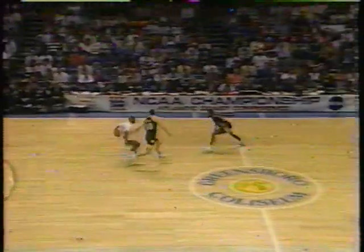Texas starts playing a 2-3 matchup zone — we'll see an awful lot of that defense this evening. James Moses misses a three-pointer. A.C. Earl rebounds for Iowa, and the Hawkeyes' leading scorer ties it at four. Earl is the man to watch for Iowa, averaging 19 points a game and on defense the most prolific shot blocker in the history of the Big Ten.